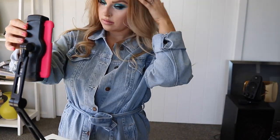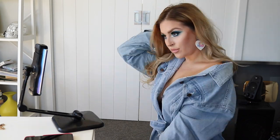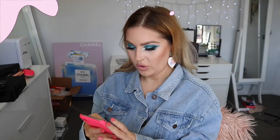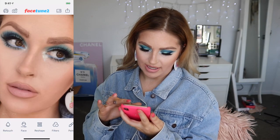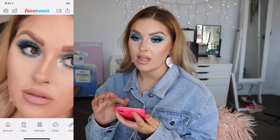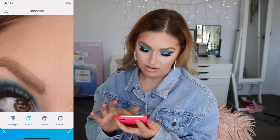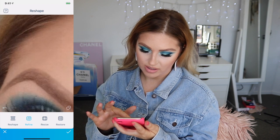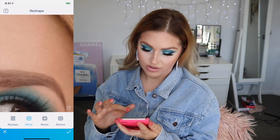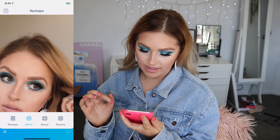I sat down in my lounge with my phone holder and decided to use my Huawei because the camera is way better and shows more detail - the iPhone made the makeup look good already. After a few poses I finally got the one. First I don't really know where to start - my skin actually looks pretty good, you can see a little bit of patchiness but not the cakiness. The eyebrows definitely look patchy, so first I'm going to go into the reshape tool and just squash those down a little bit and thin them out.